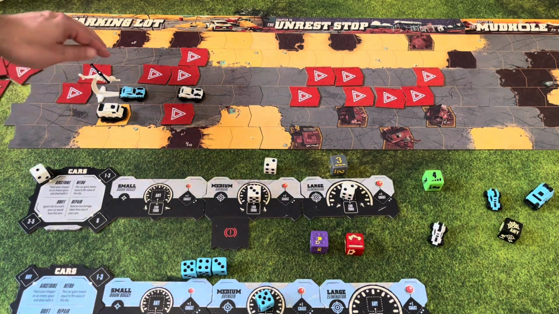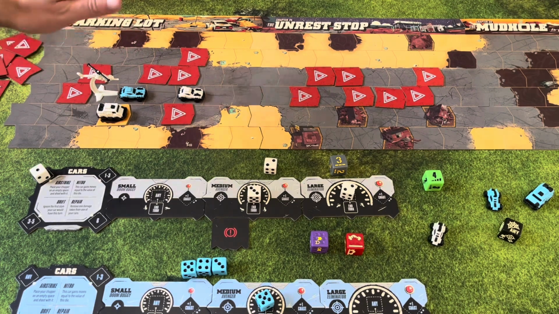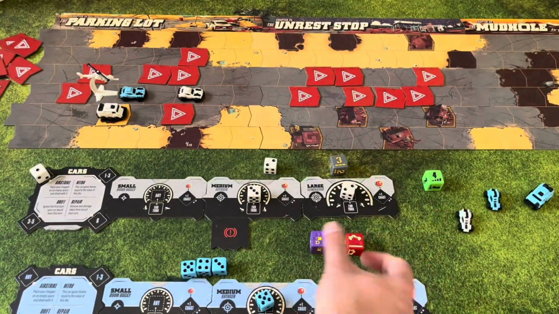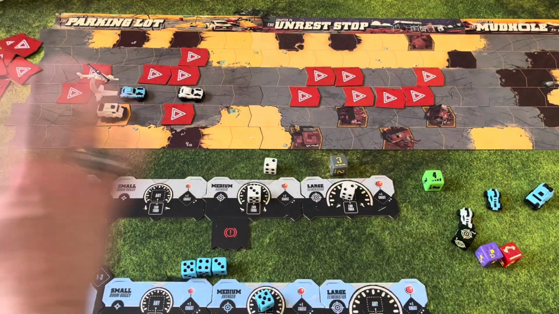Yet again, you fire in your front arc. Helicopter is the same. So the helicopter is going right behind the blue car and gets to shoot at it, just like I explained earlier with shooting. So he's shooting, trying to get a medium or any, and he didn't. He got a large, so he missed.